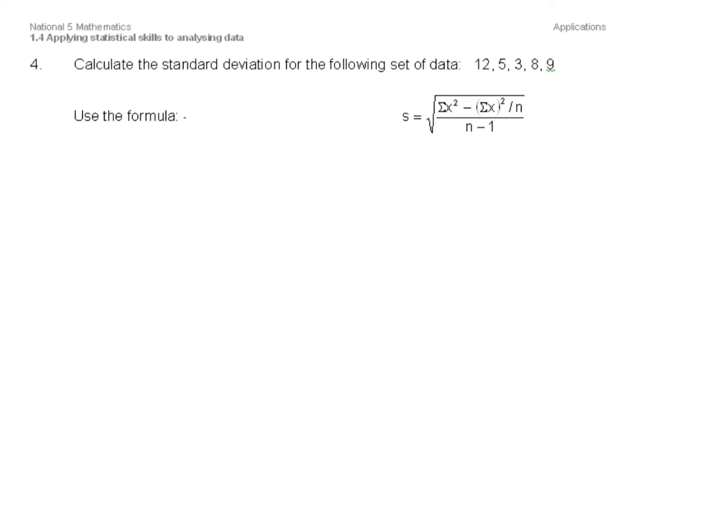In today's lesson, we're going to calculate standard deviation again. This time we're going to use the second formula that's on your formula sheet. This formula tends to be used by statisticians when we get an awkward number for the mean. So if you were to get something like, say, 3.666, they would try this formula instead.